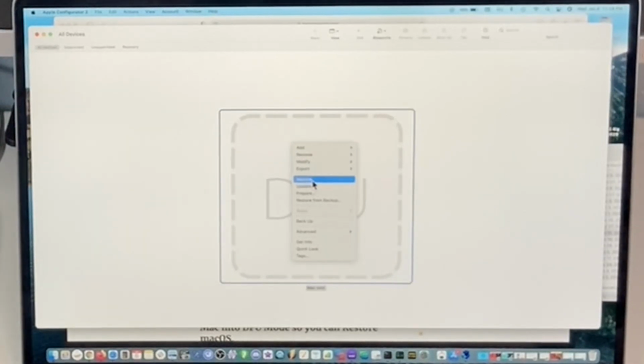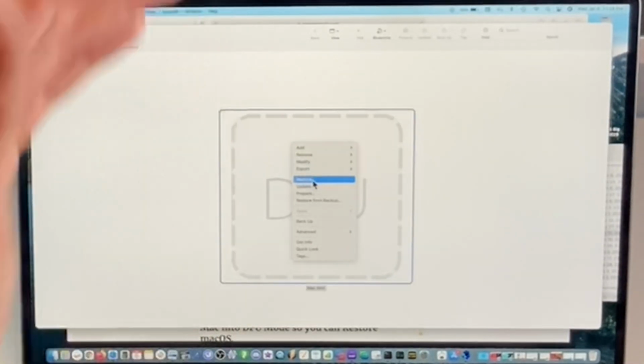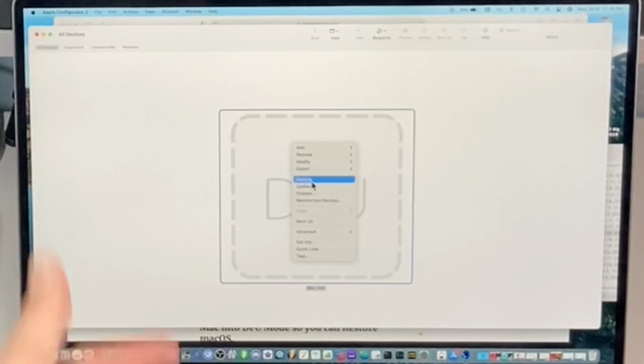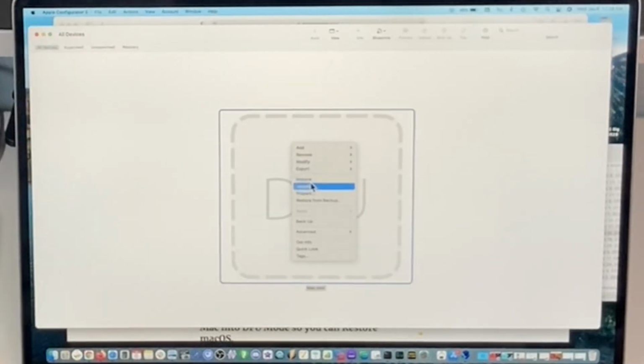That will erase the drive and download the latest version of macOS that is available on Apple servers. So in the future, let's say 11.5 is out or 12.1 or whatever, that's what this option is going to do. The latest version, it'll download, erase this drive, and then reinstall the latest version. The Advanced Revive will just retain your data and then reinstall macOS Recovery.